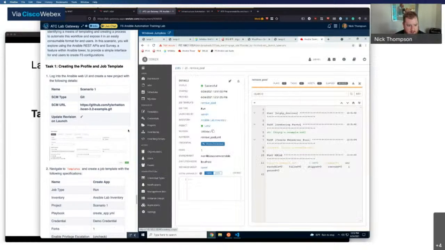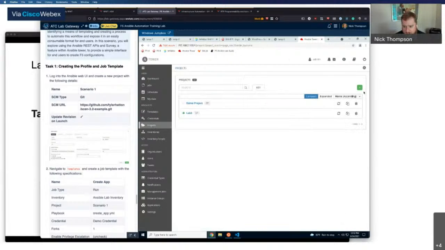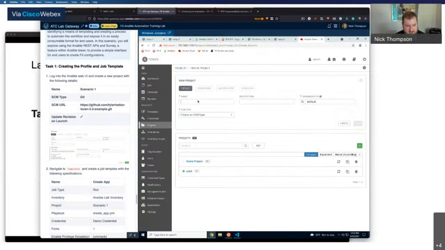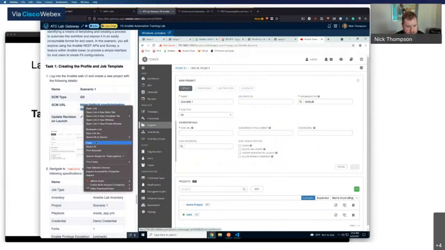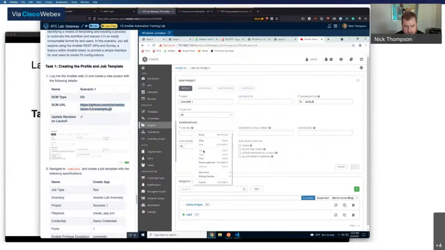So what I'm going to do is we are going to go out and we are going to create another project quickly. This project is going to be called Scenario 1. Again, this is Git, and then we have the URL here. I'm going to paste that in, and we're going to update on launch, like always. Best practice to pull the latest version of the playbook.